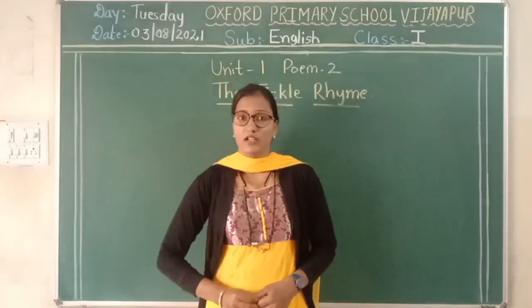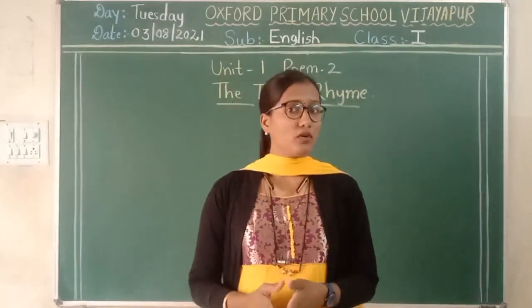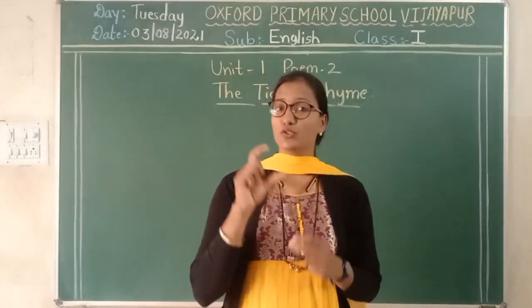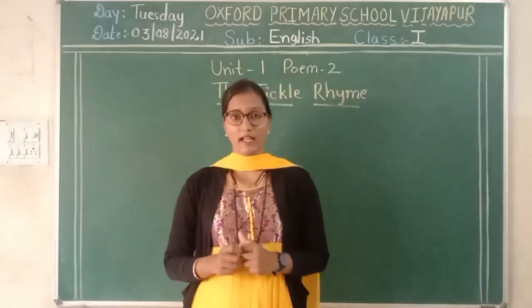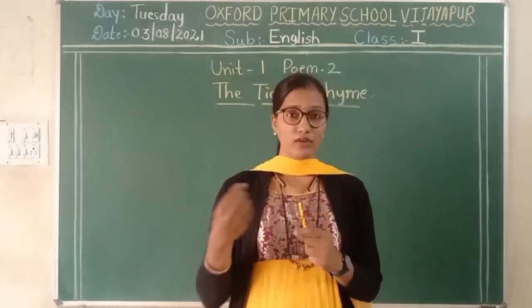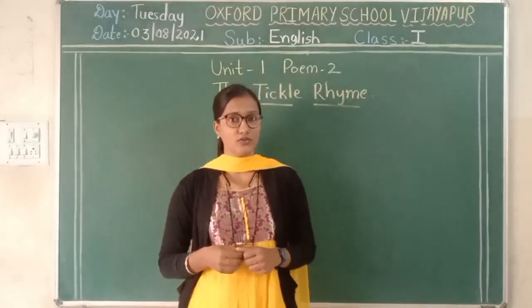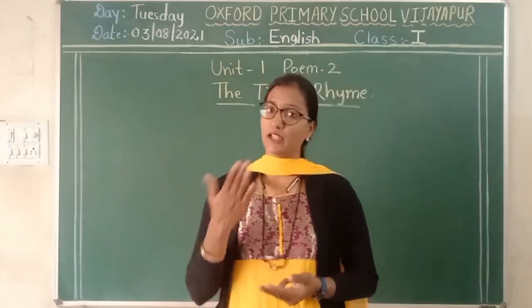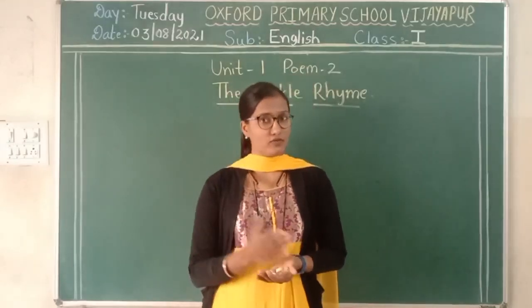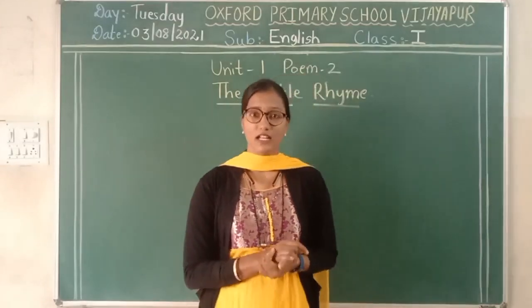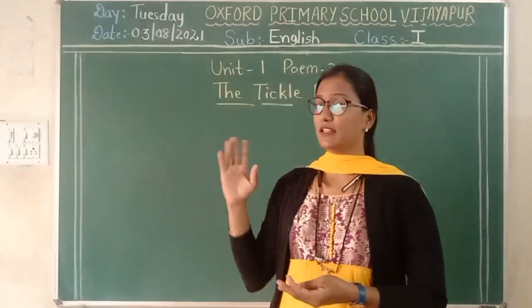So children, many of you have not got the textbooks, right? I told you to draw one small hen and an egg from which a chick is coming out. You have not drawn that. Those who have not drawn can draw it. Take the help of your parents. Okay children? Now today, let us start the second poem, the same unit.